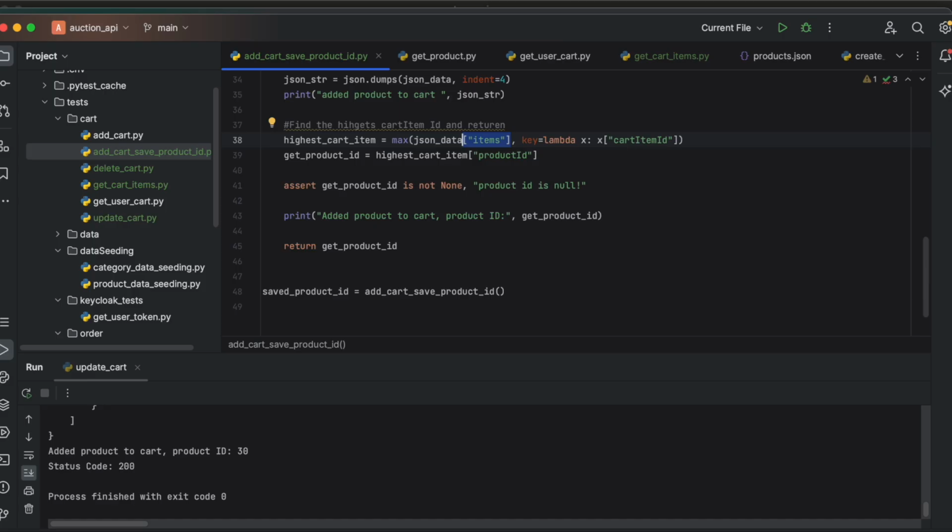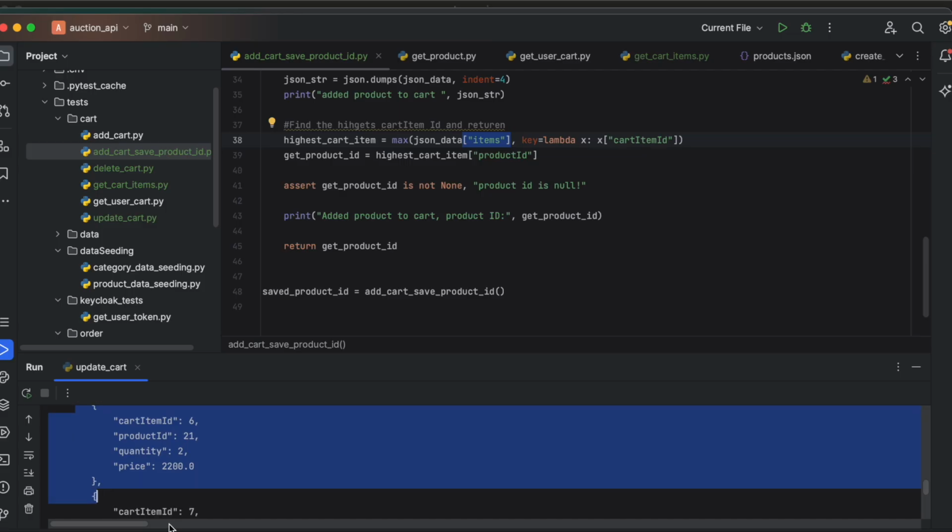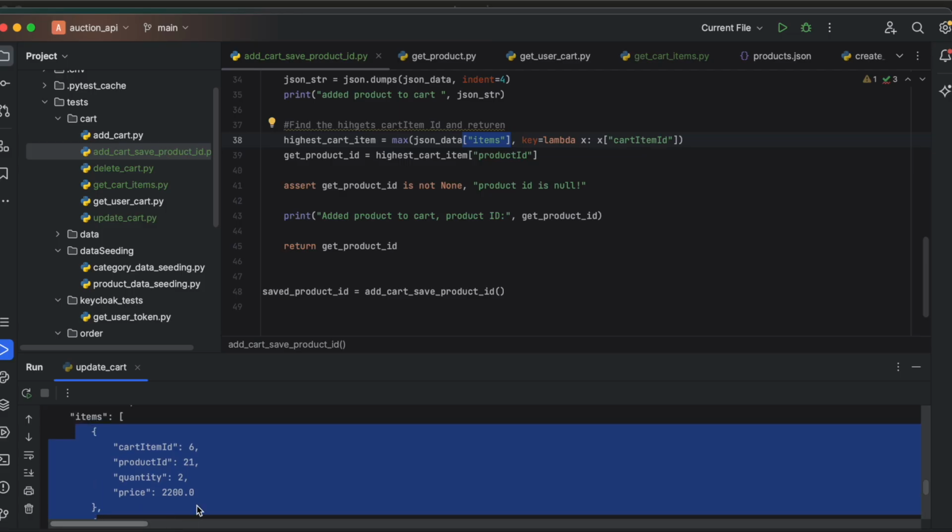So we want to pass that one. Let me explain, I'm just finding it hard to explain myself. If we look at items, this item which comes after the cart ID, the item is basically the array, which contains objects. So these are what we call a list of dictionaries. That's what they call it, right? This is a list of dictionaries.